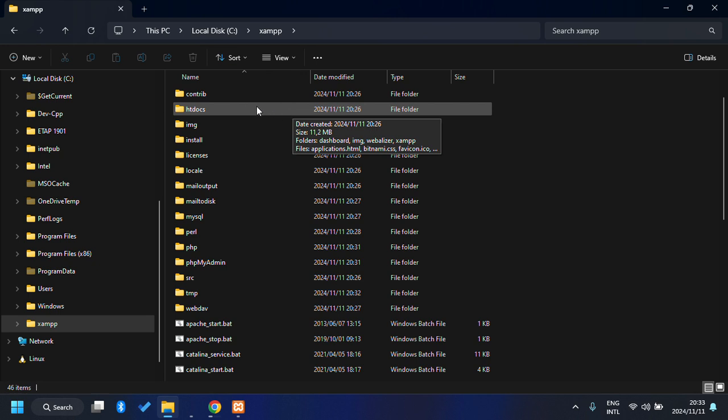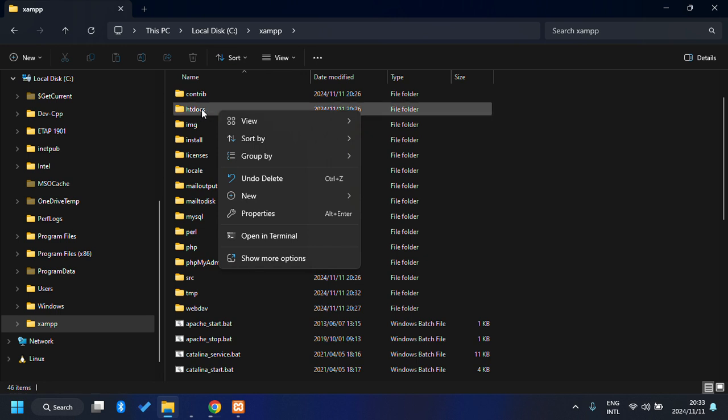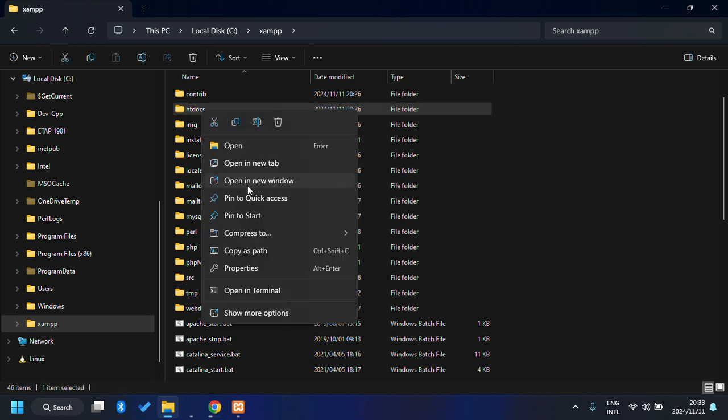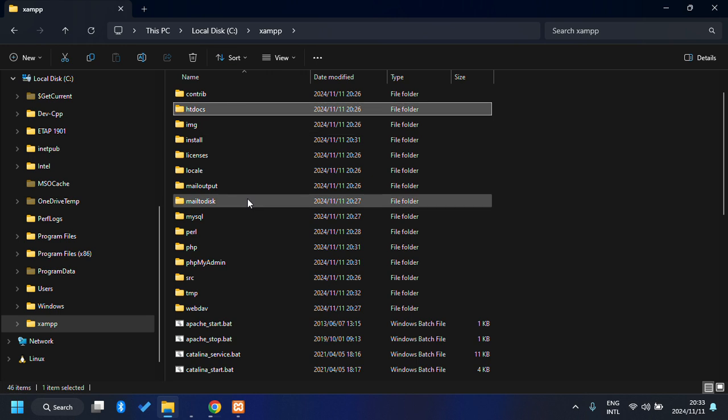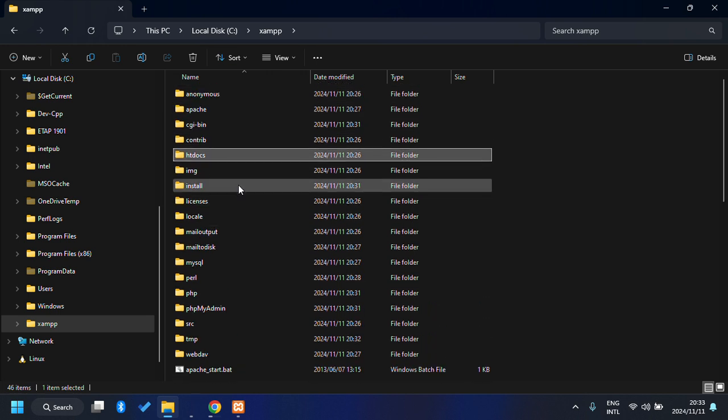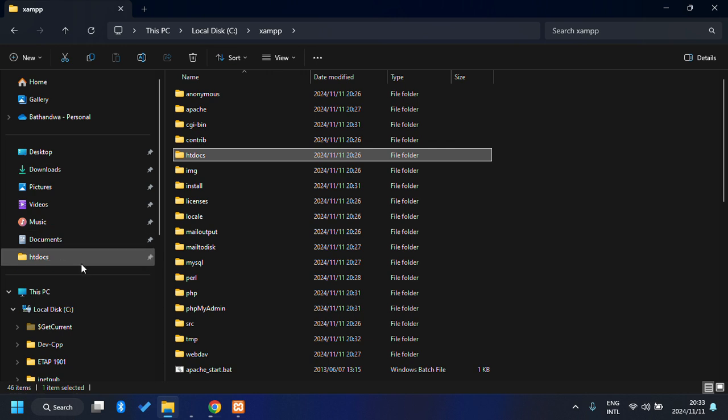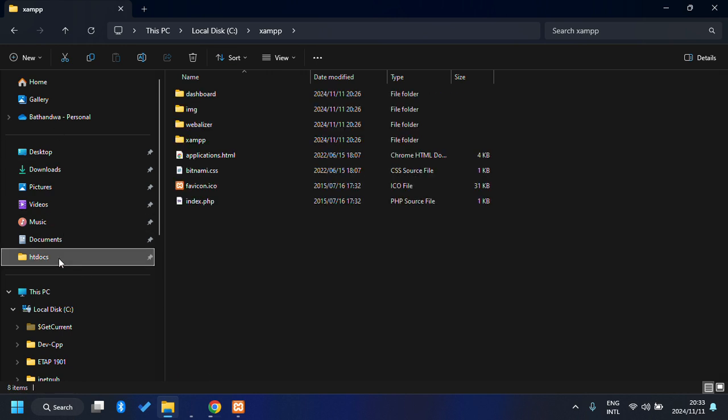But enough about that. I usually pin this htdocs folder to quick access because I use it a lot, so I don't want to go over this whole route every time I try to find it. So once I add it to quick access, that is where it appears.